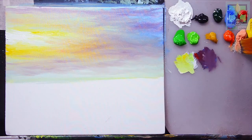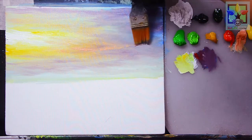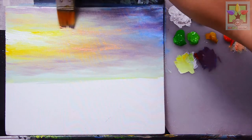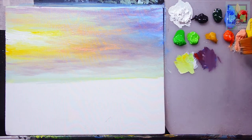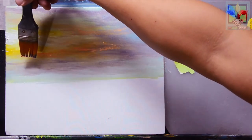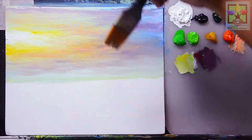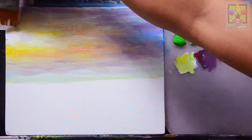I'm going to add also the Naples Yellow. Just add more Naples Yellow to the sky color for more color effect. My sky. Let's add more Naples Yellow here. Just there. It's very nice in color of the sky to this area here. I have my beautiful sky in that area.